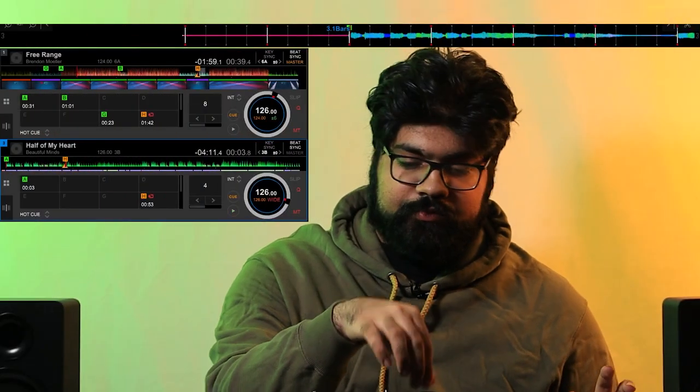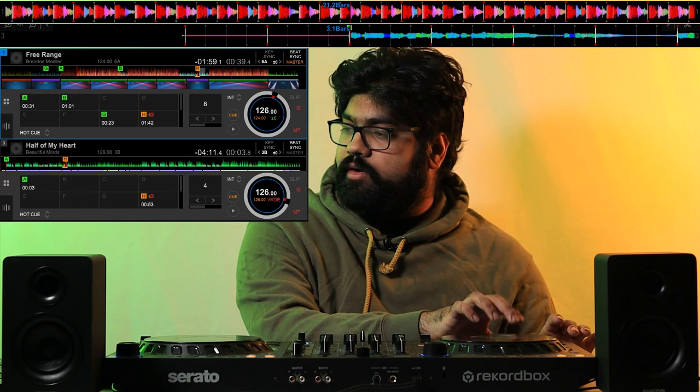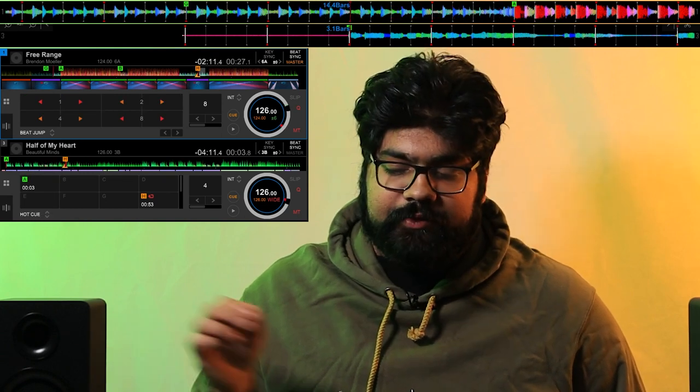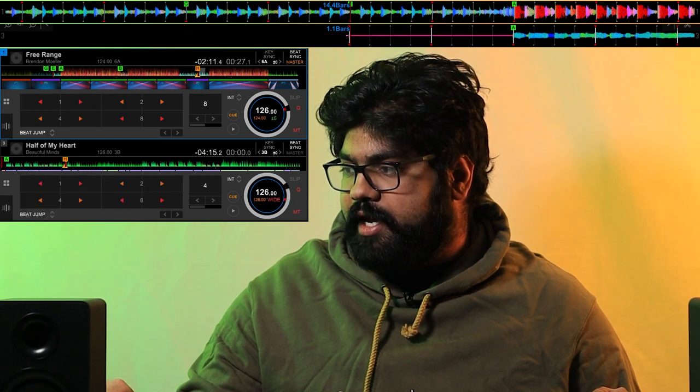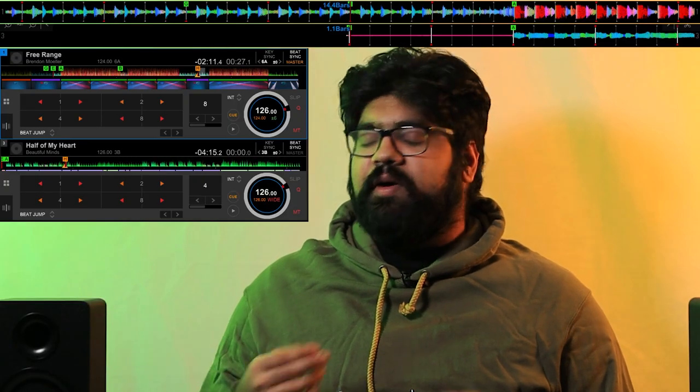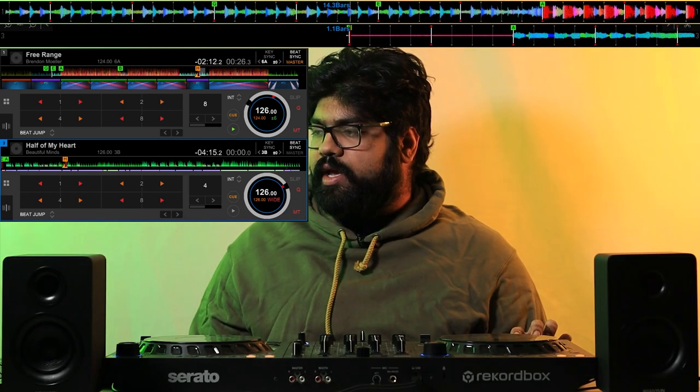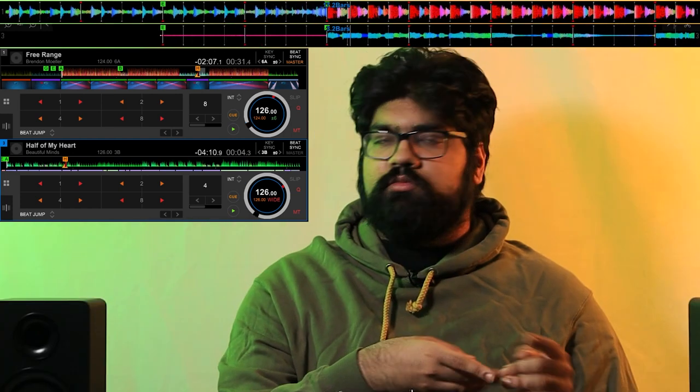The other way — the more exact approach — is to figure out where the acapella and the track line up prior to mixing them in, setting a cue point there, and then going back a certain number of beats and setting a cue point prior. Then instead of aligning vocals, you just align cue points. I know my vocal starts here, I know the cue point I need to line up is here. If I align those two, then in my software I switch to beat jump, jump eight beats back, and set a cue point there. I do the same on the other track — jump eight beats back and set the exact same cue point. You probably want to set one at least 16 beats prior, and you'll be able to align those cue points naturally. And just like that, both tracks are in sync.